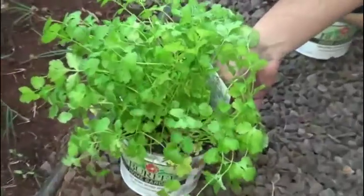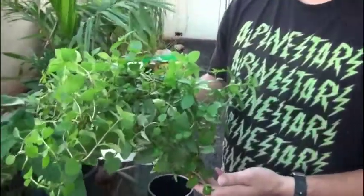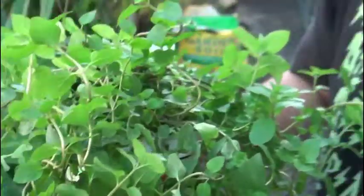So we have cilantro, and of course we'll be repotting this as well. And here we have peppermint. The oil of the peppermint contains vitamin A, vitamin C, omega-3, as well as several minerals. The oil itself can also aid in indigestion, as well as coughs, colds, and even asthma.